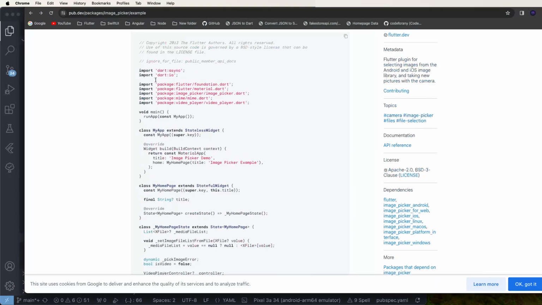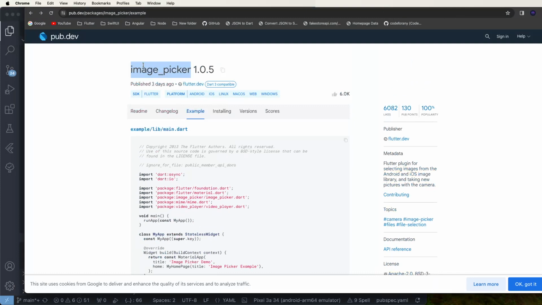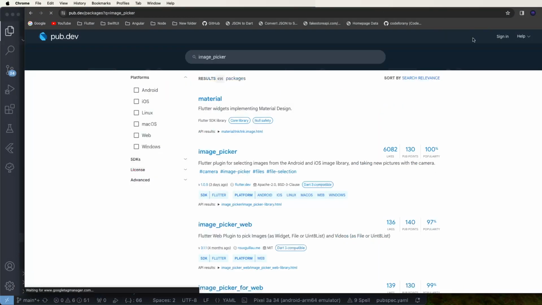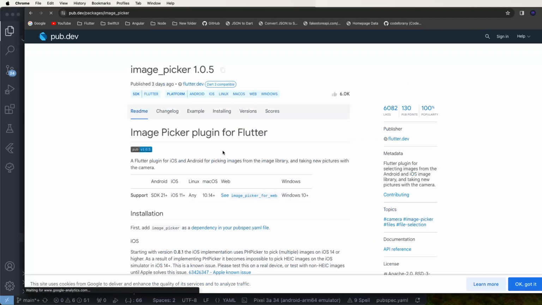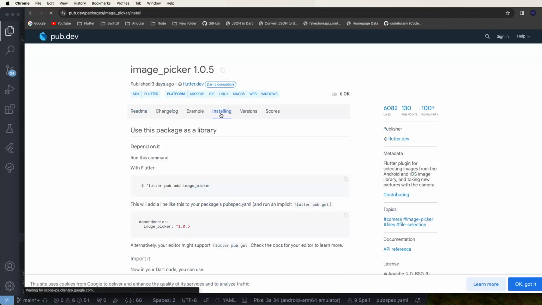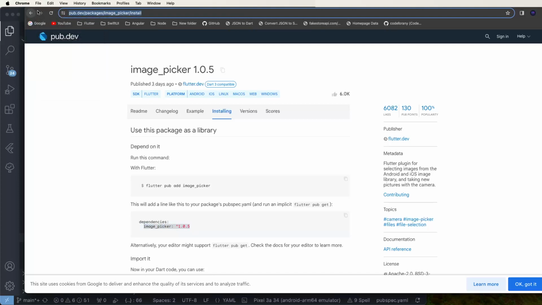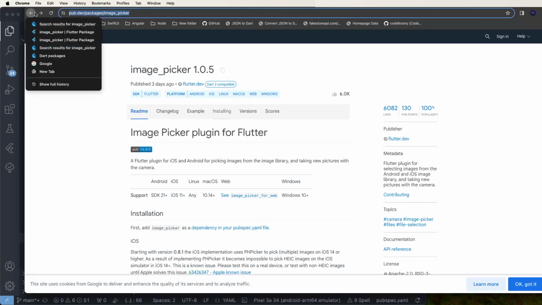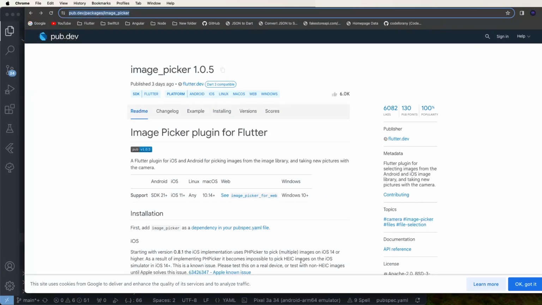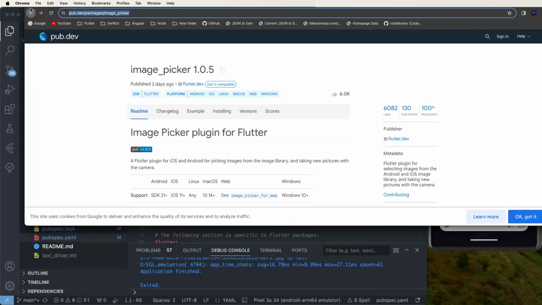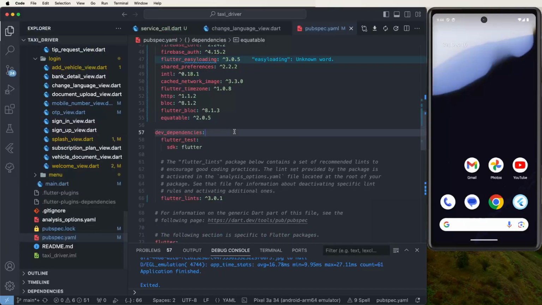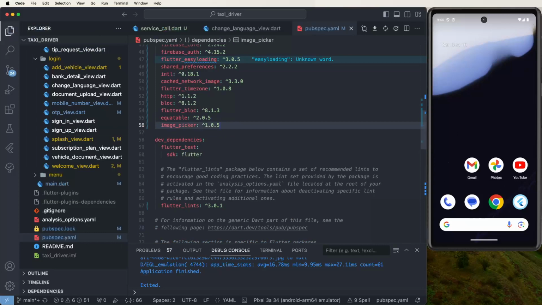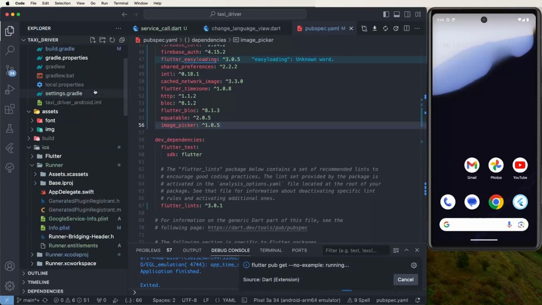I already found the image picker library. Search for this name to get the library, then go inside the Installing tab, copy this path, and paste this library here. We also need to set one more configuration for Android and iOS.